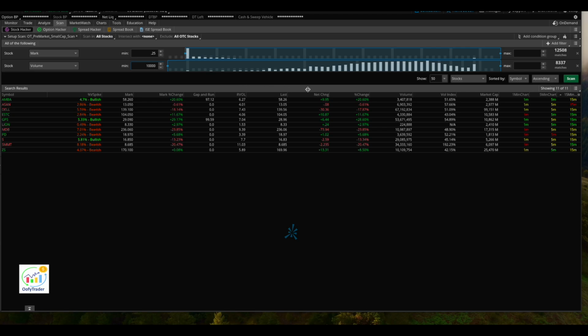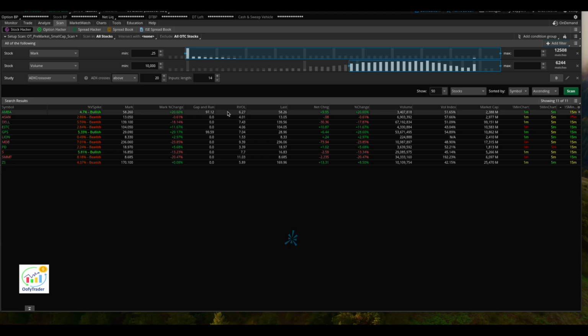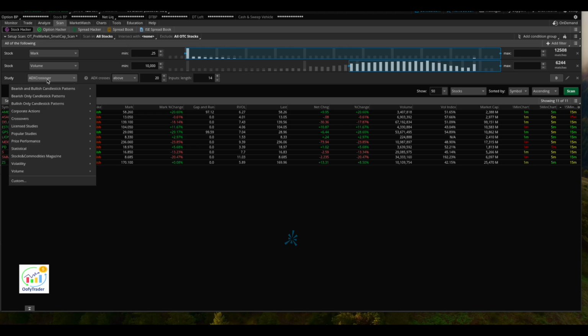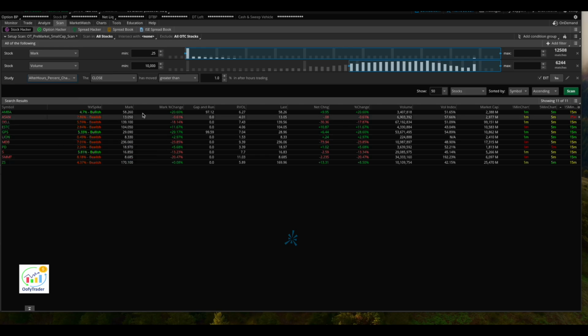Right after that, let's go for add filter, and instead of stock, let's choose study filter. In the study filter, there is price performance. I am looking for price performance after hours.